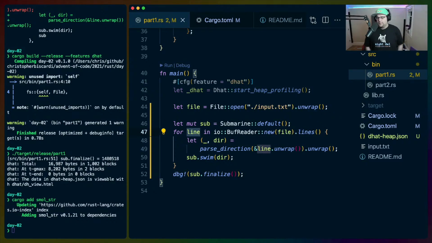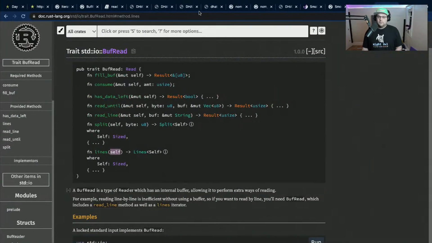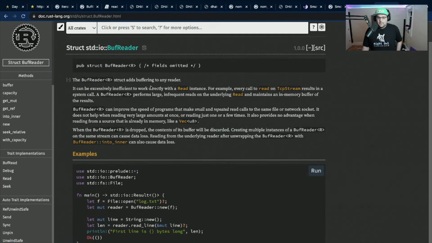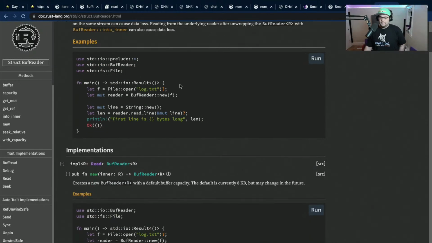io::BufReader::new, lines. The BufReader adds buffering to any reader. Yes, makes sense. This whole thing isn't within 22 bytes, though, the whole file.